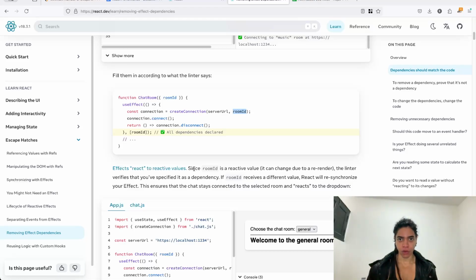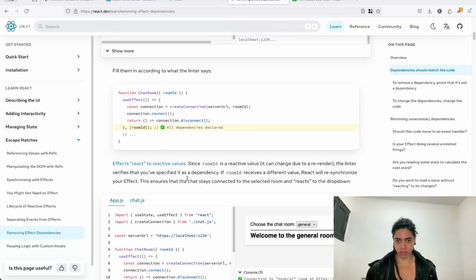That's what they call reactive logic. Since roomId is a reactive value, it can change due to a re-render. The linter verifies that you have specified it as a dependency. If roomId receives a different value, React will resynchronize your effect.